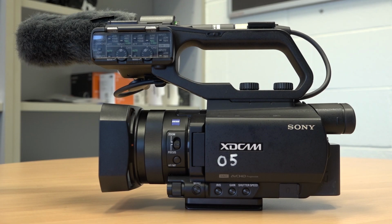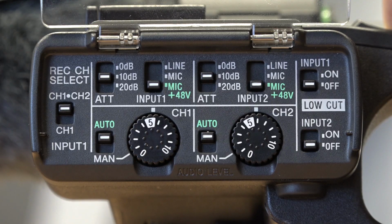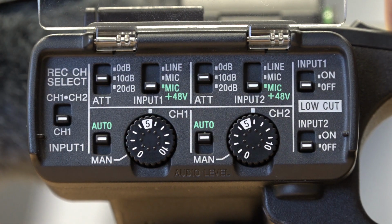The sound options of these cameras can be quite confusing. Here is a simple guide. Always make sure record channel is set to channel 1. That's even if you want to use both microphones.